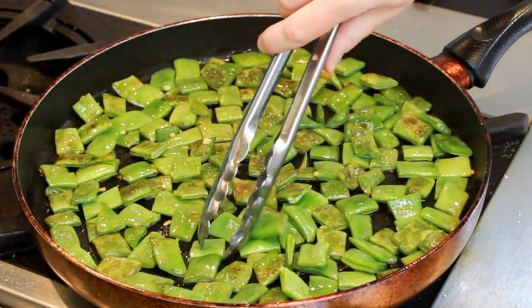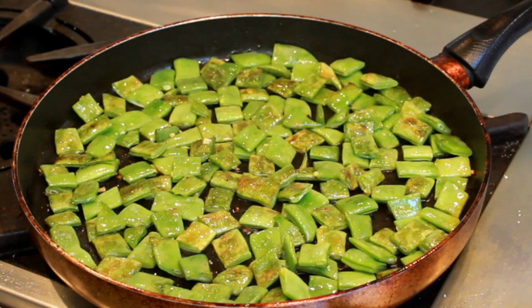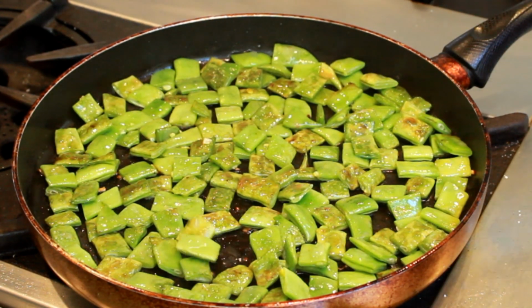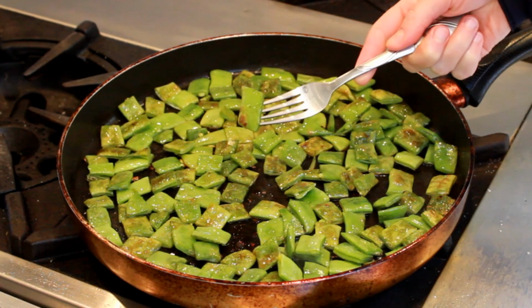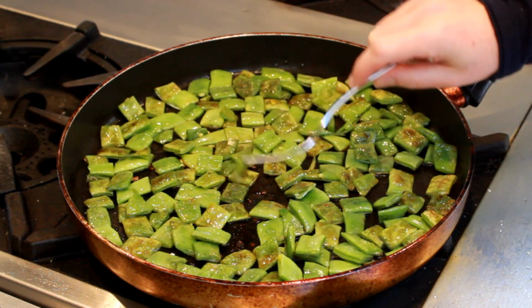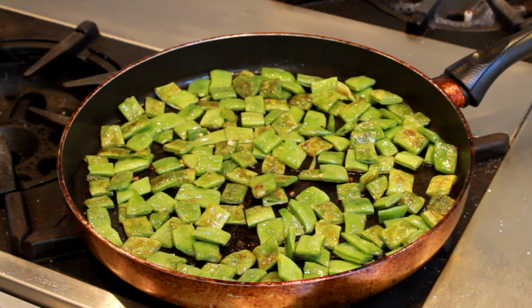I don't want to disturb my beans too much, but if I notice that some are sitting on the wrong side, I flip them over. No need to brown the same side twice. Test to see if they are tender. If not, cover, reduce heat to low and continue to cook until tender. Ours are done, and it only took 5 minutes on the heat.